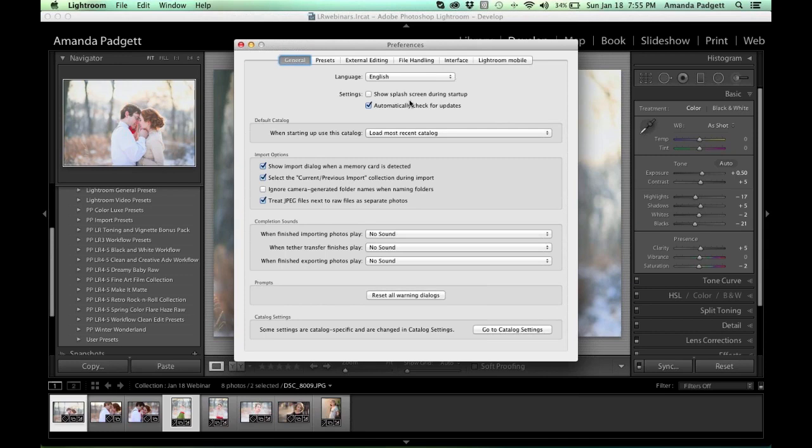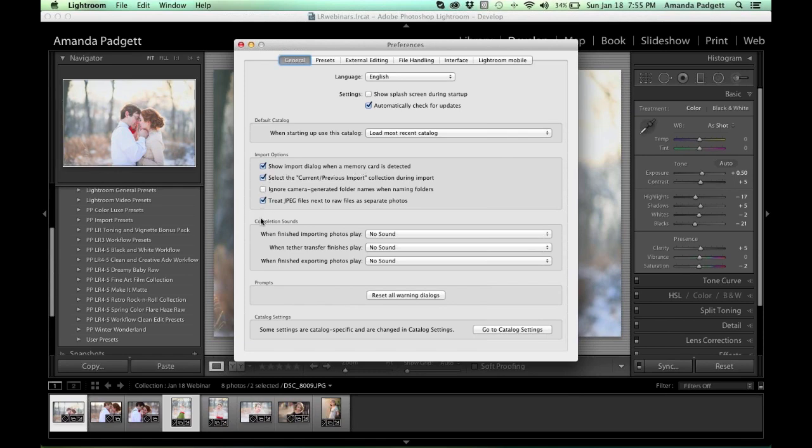So here you can decide about that Lightroom splash that comes up. You can say, I don't want to show that anymore, and take that off. We can automatically check for updates, so that you're not using Lightroom and all of a sudden lots of problems are starting to come up and you're wondering what's happening. You start searching the internet and come to find out, lo and behold, there've been 2 updates and I don't know about that. Maybe that's the cause of my problems. That has happened, so I like to automatically check for updates.